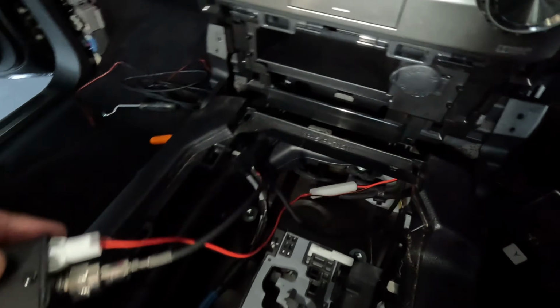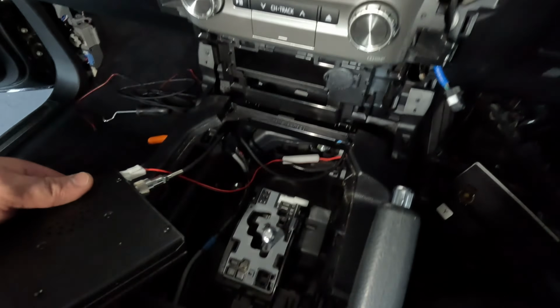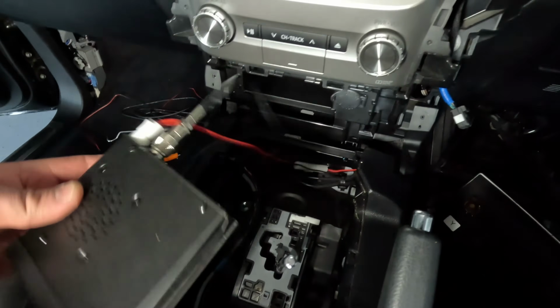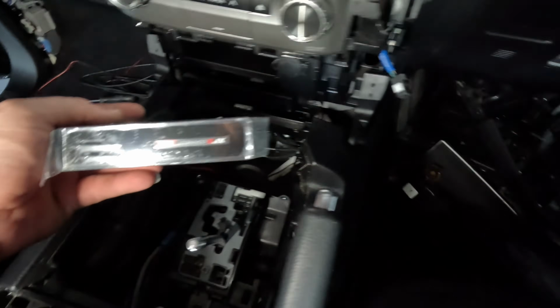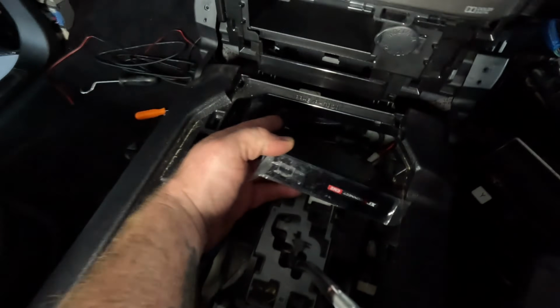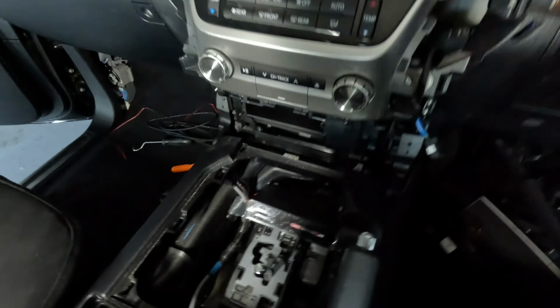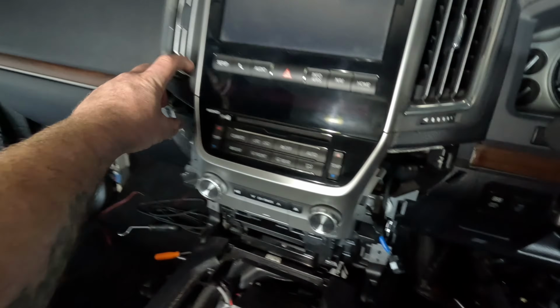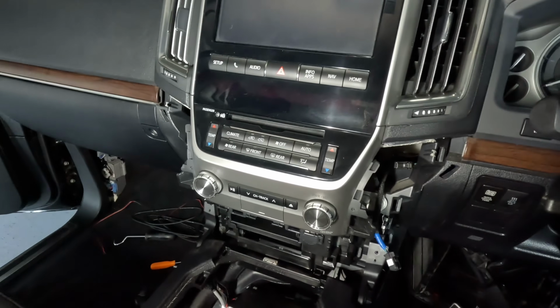Okay, so I've got a power run from the fuse block up into here, and also run the antenna cable. So I'm going to rip the plastic off, just chuck the handset in, and then start mounting this unit down in here, run the handset outside, and then when my little clip-on mount arrives, I'll be able to mount the handpiece up there and we're good to go.